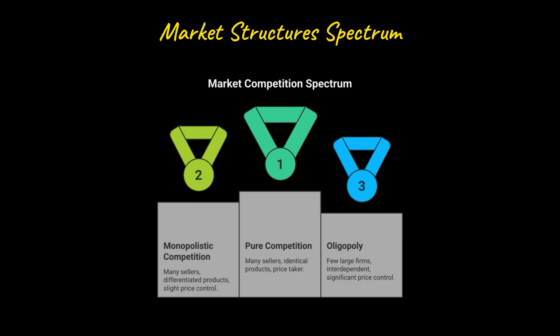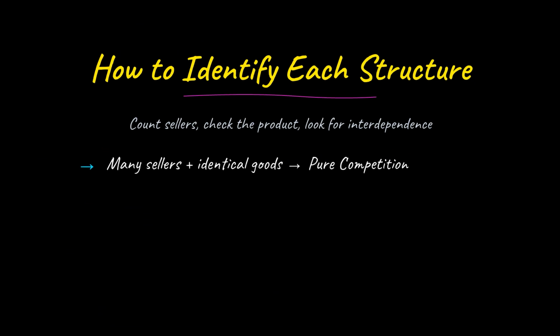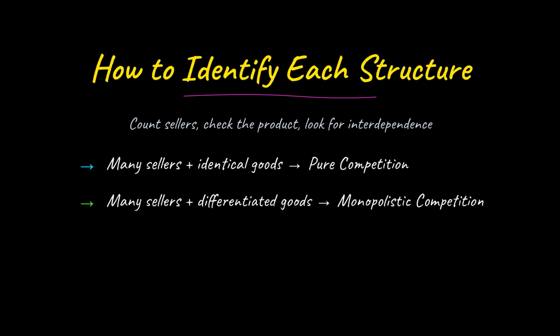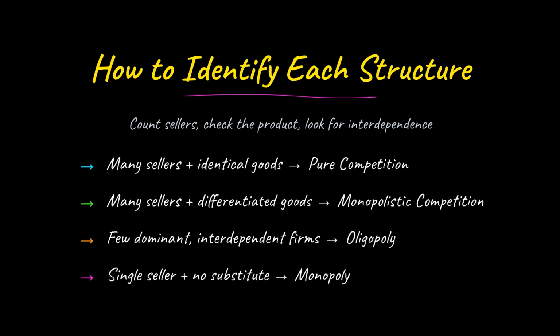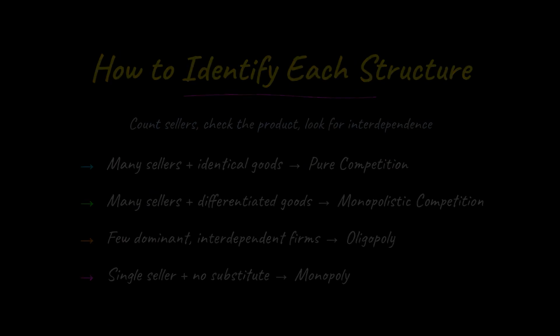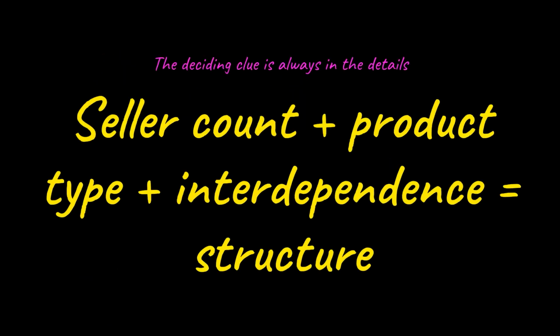In monopolistic competition, no single rival's move forces your hand. In oligopoly, so few competitors exist that each firm must anticipate and react to the others' every pricing and strategy decision. The fastest way to classify any scenario is to ask 3 questions. How many sellers? How similar are the products? And do competitors actively react to each other? Those answers point directly to the correct structure every time. When a scenario mentions a few large firms shadowing each other's moves, that signals oligopoly, not monopolistic competition. Keeping these distinguishing traits clear lets you classify any market structure quickly and confidently.